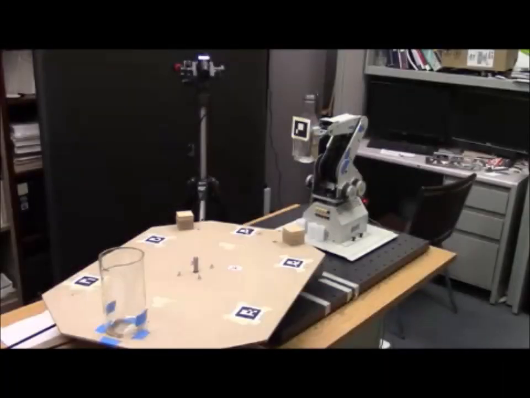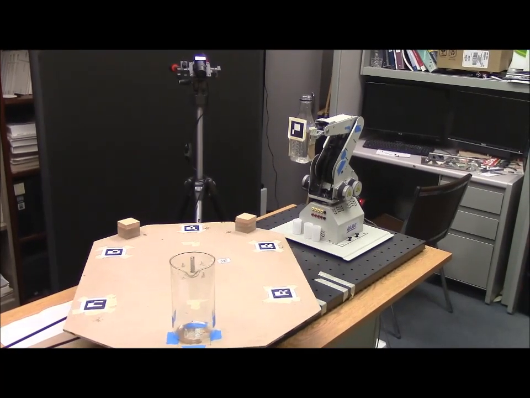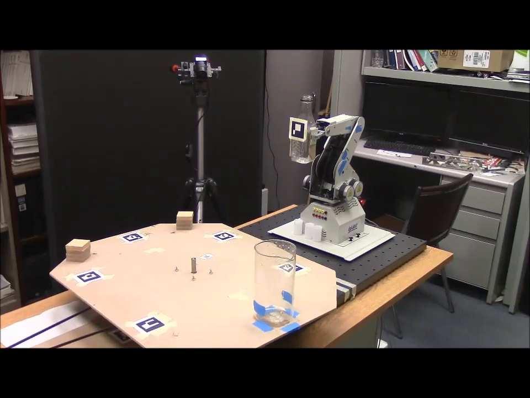Using the recorded library of demonstrations, we learn a model of how to achieve the pouring task characterized by a small set of parameters. Given a new task specification, unseen by the demonstrator, our algorithm generates an initial set of trajectory parameters using the trained model and the robot makes an initial attempt.